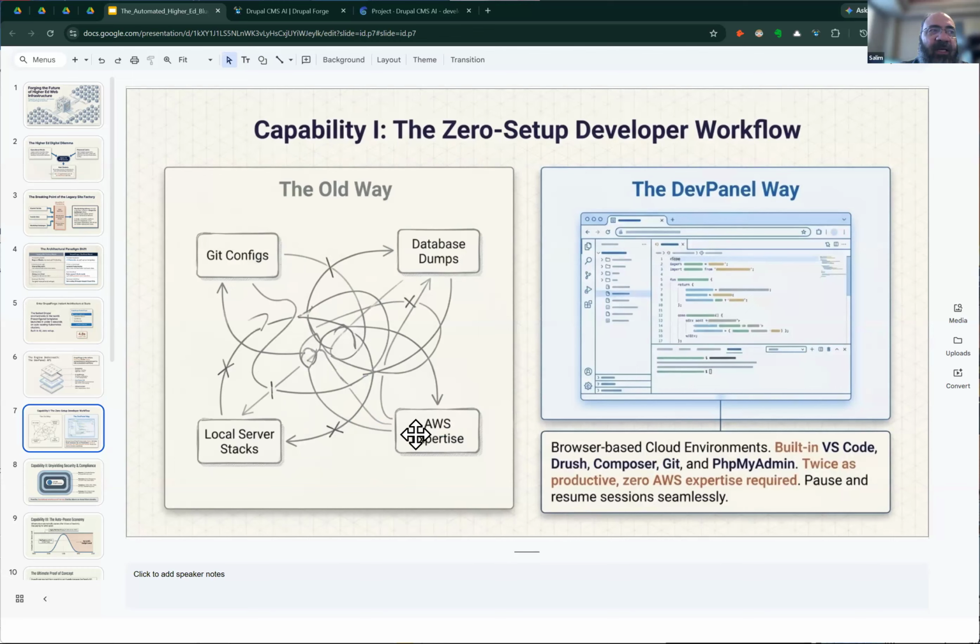You don't have to manage any of the infrastructure. You don't have to manage local dev environments. You don't have to manage Git. You don't have to manage any of the database. Everything is set up for you, everything is secured for you, and it scales automatically. It has all the built-in tools, and it's fully managed.